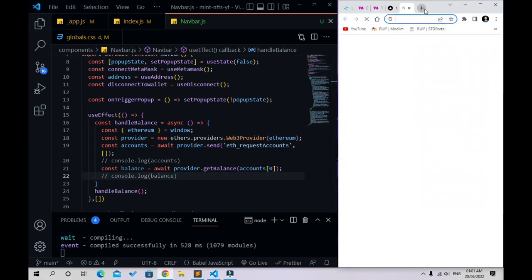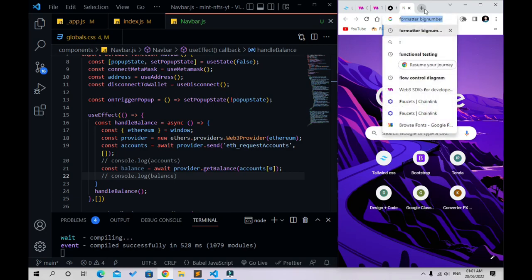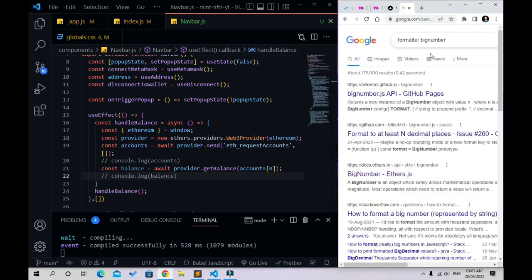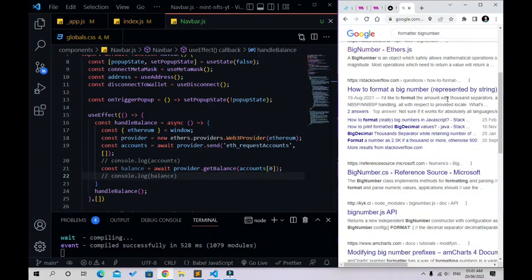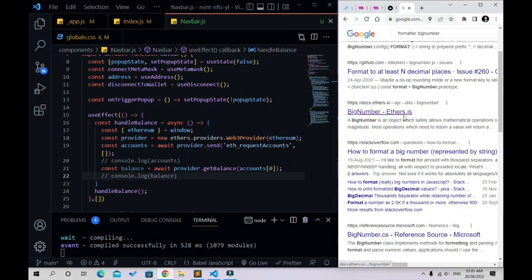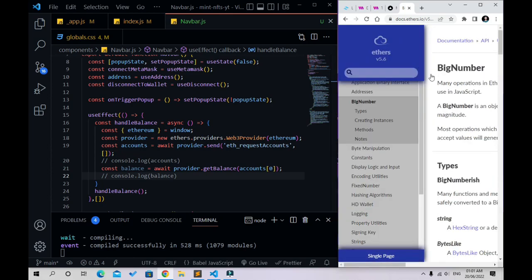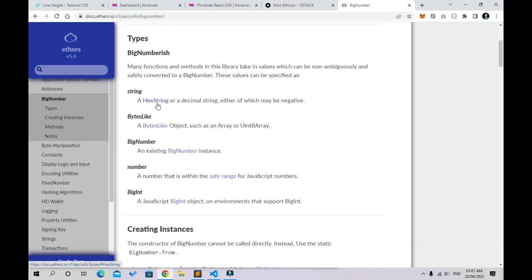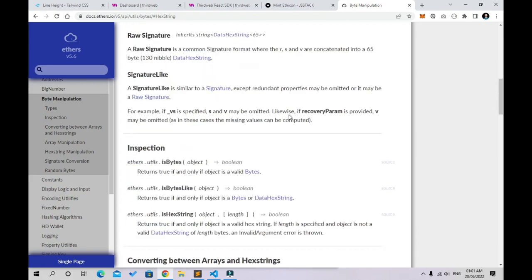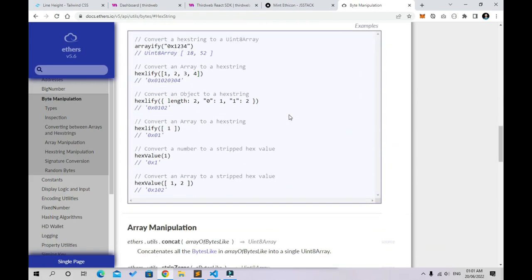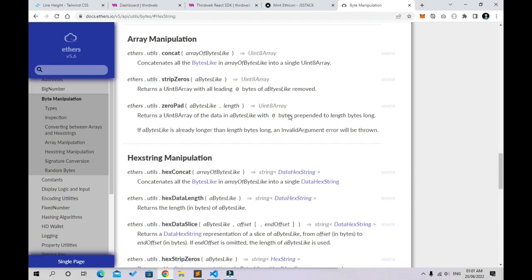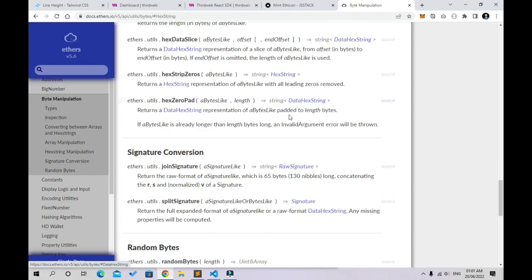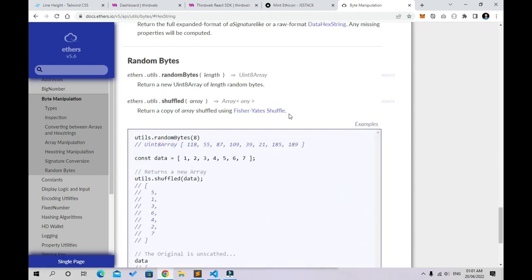Go to Google and double check formatter big number, and there you will get a library called ethers.js. This ethers.js library tells how you can convert hex strings into numbers. Cool. You can double check or verify and learn everything from scratch from this website.